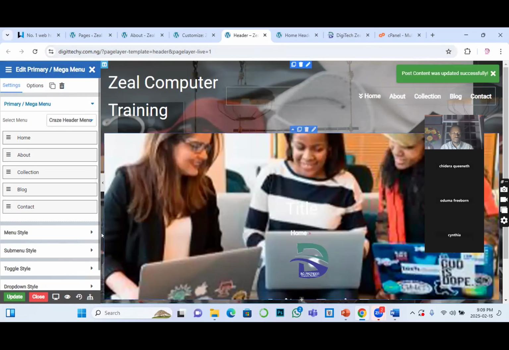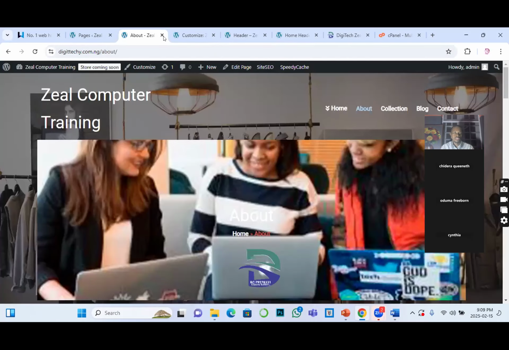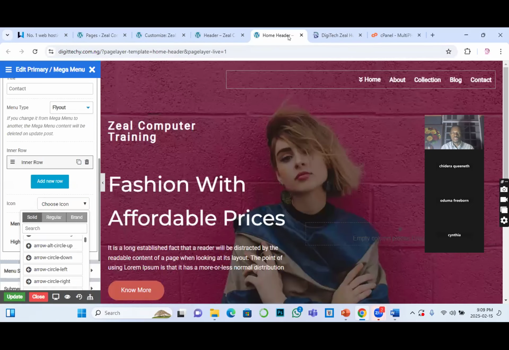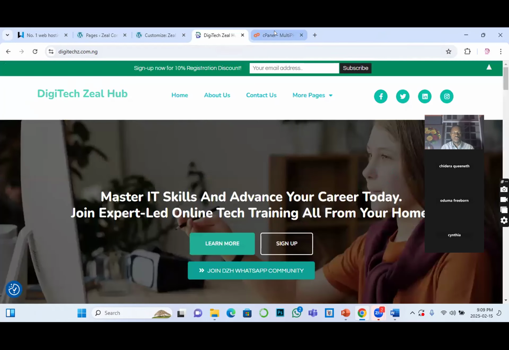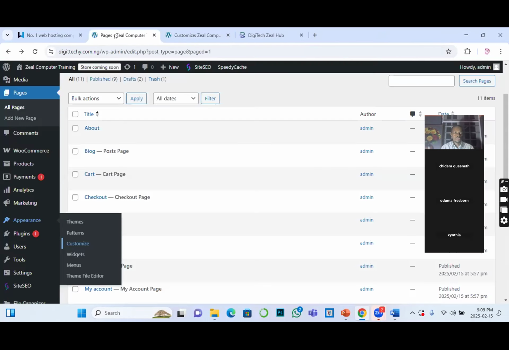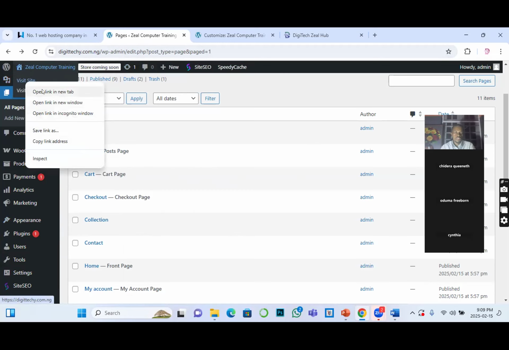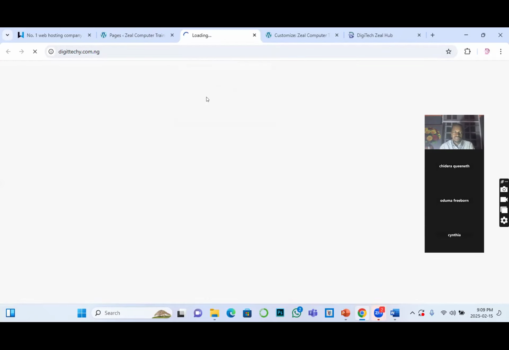So let me add the footer. Sorry, I have to play again. I want to close some of this so that we can focus on the footer. Having too many windows will confuse us. Okay, so for the footer, like I told us the other time, footer is the bottom section of your website. So for this particular website we are editing, let me quickly show the footer so that I'll point out some things we want to change.